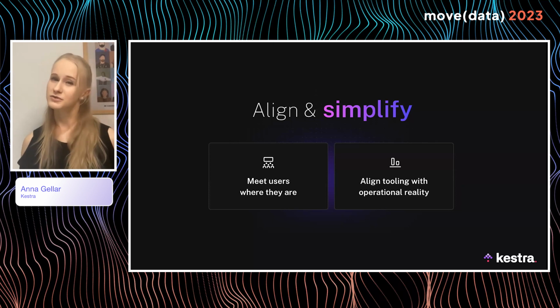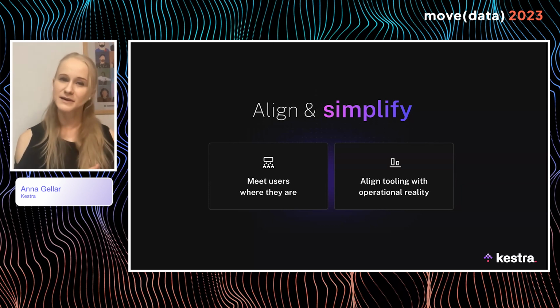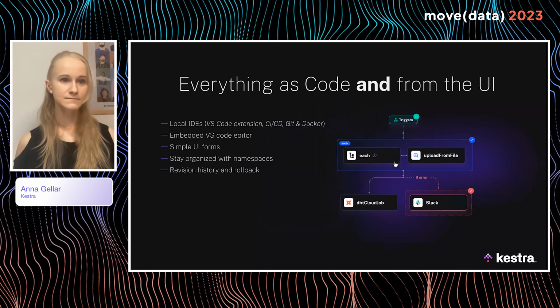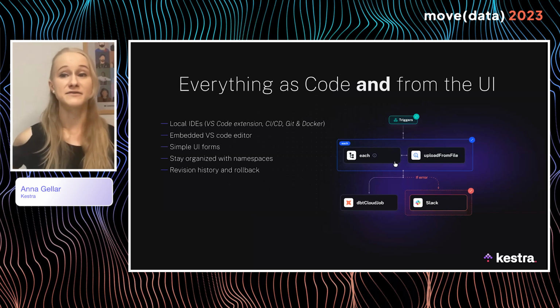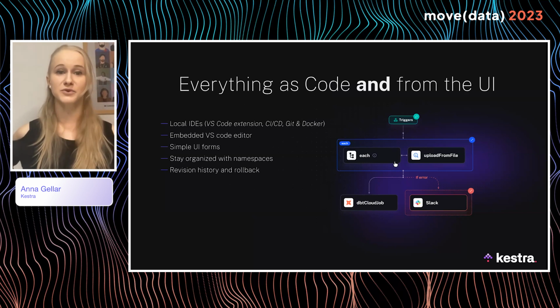We believe that you should be able to create your data pipelines via a user-friendly UI while keeping the advantages of workflows as code. We enable users to create data pipelines from wherever they feel most comfortable. It's up to you to decide whether you want to build everything as code, everything from the UI, or a combination of both. This includes local IDEs, the embedded Visual Studio Code Editor, or simple UI forms.